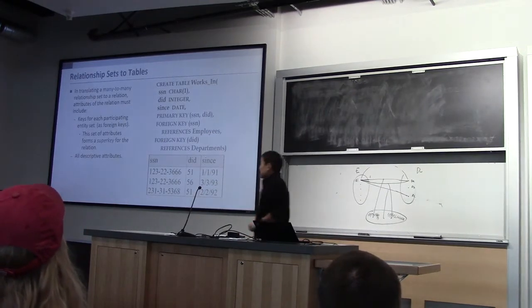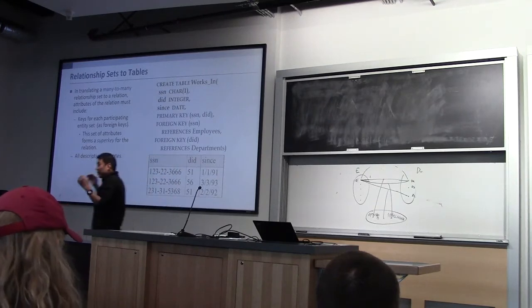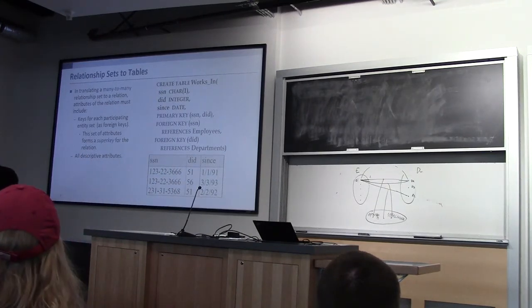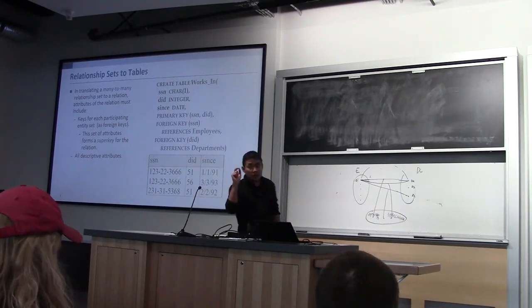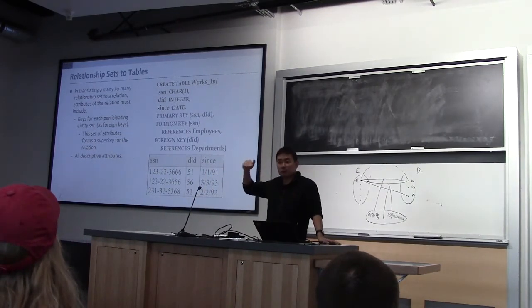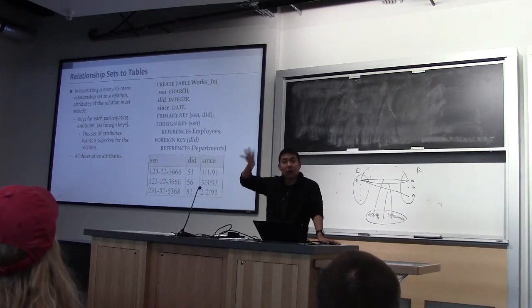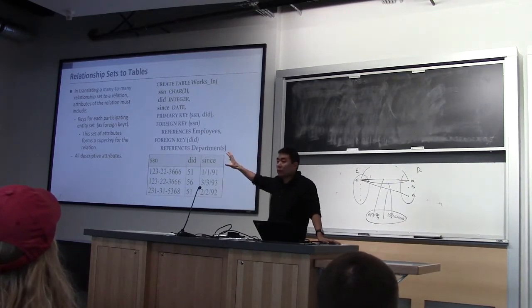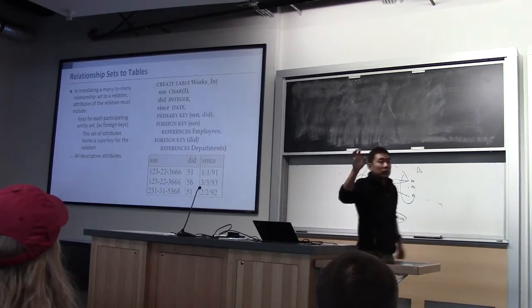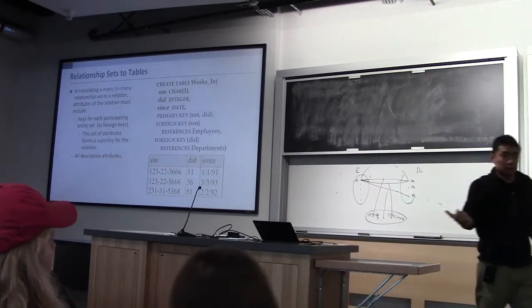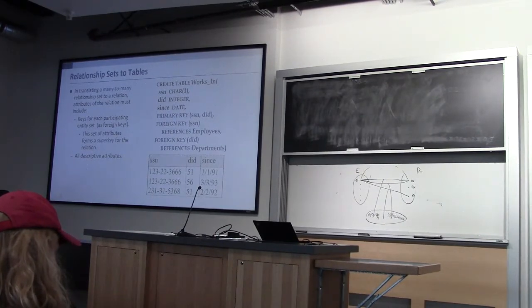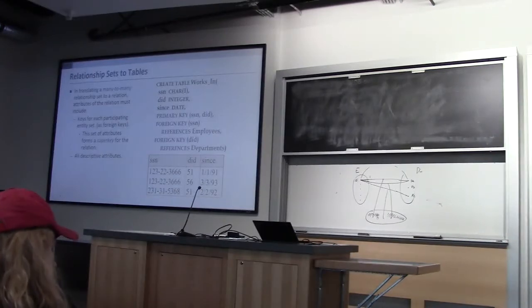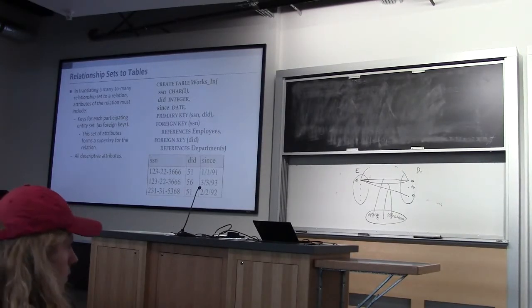What about relationship sets? By default, you convert a relationship set to a table as well, with some exceptions. I will talk about those exceptions later on. But now let's take this simplistic view that each relationship set will be converted to a table. Of course, keep in mind the exceptions I will present in the next few slides.